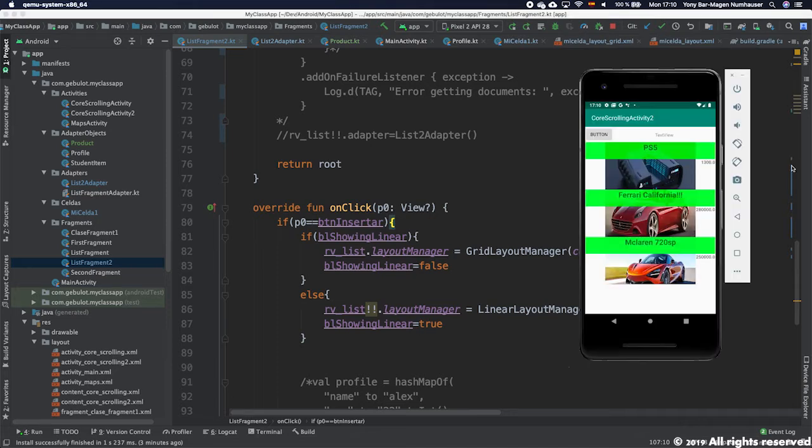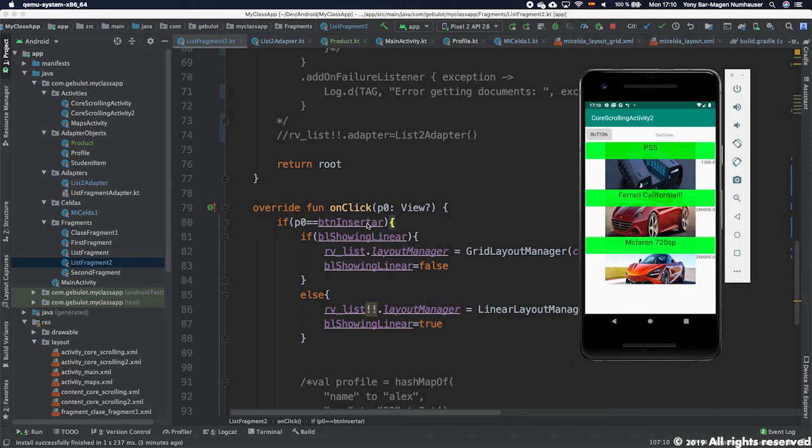Now, how are we going to do that? As you can see, I have a button that I'm going to use to allow the user to create an object in real time each time they press it. Each time I press the button, I'm going to add a new product to the list.